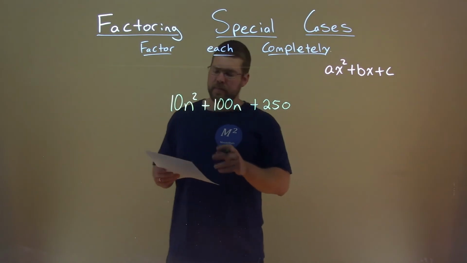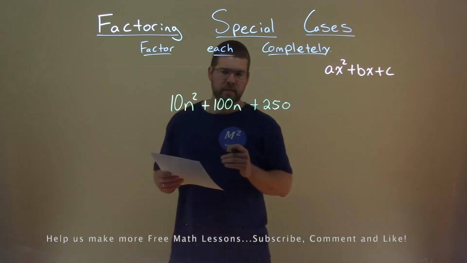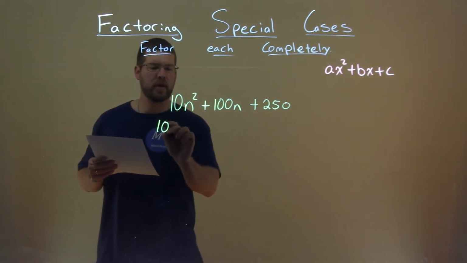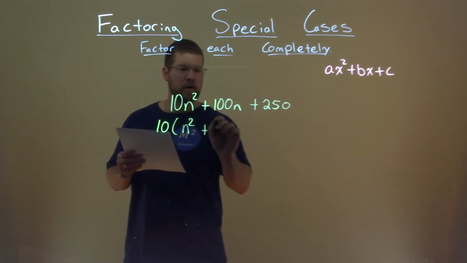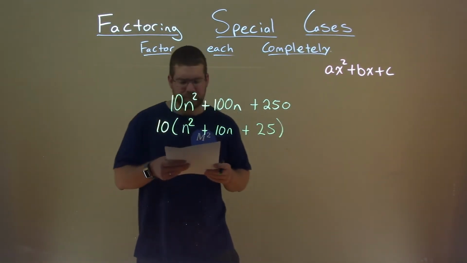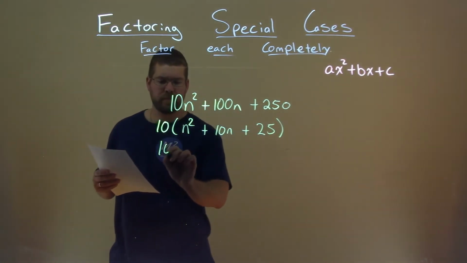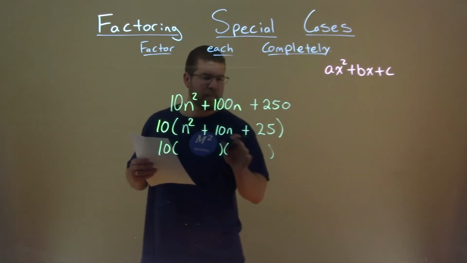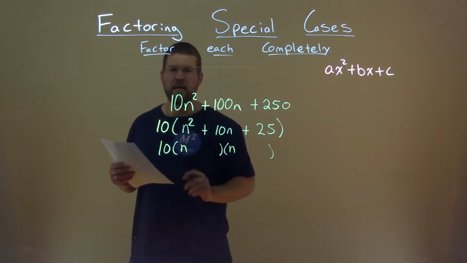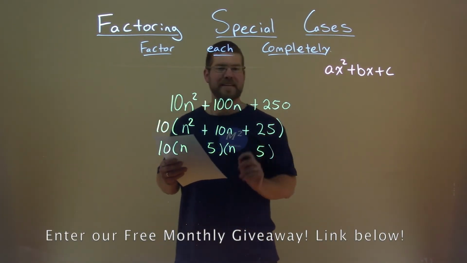We're given this problem right here. 10n squared plus 100n plus 250, and we want to factor this completely. One thing I notice is that 10 is in all three parts, so let's simplify this a little. If we pull out a 10, we're left with an n squared plus, well, 10n here, plus 25. Okay, now from here, our first term and last term are both perfect squares. That's a thing that I think about, and that's going to help us here. Square root of n squared is n, so n times n here is that n squared. Square root of 25 is 5, so on the ends here, 5 times 5 is 25.